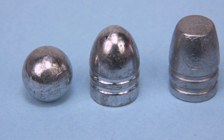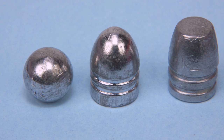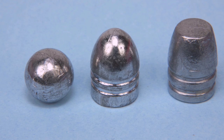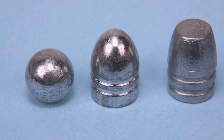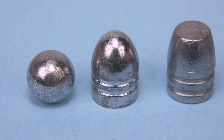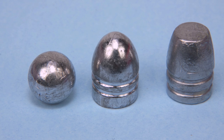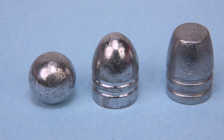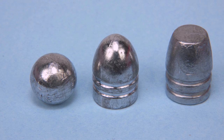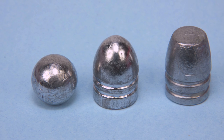In this series, we're looking at the performance characteristics of three .44 caliber projectiles for cap and ball. In the first part, we looked at the 140 grain round ball on the left. In the second video, we looked at the 220 grain cast Lee Conical. And in this episode, we're going to take a look at the 240 grain conical round nose flat point designed by someone who goes by the handle Kato Ojama.